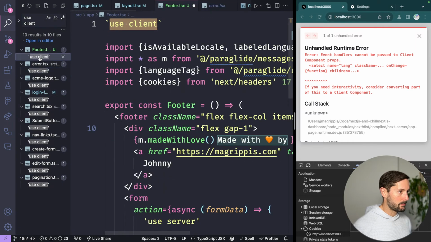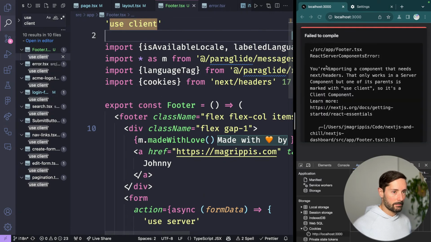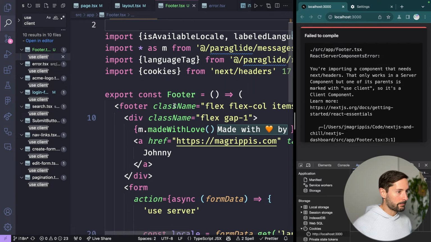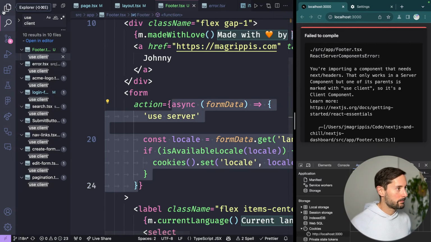Here? Sure. But now, this component is importing the header stuff. So we need to export this action actually.